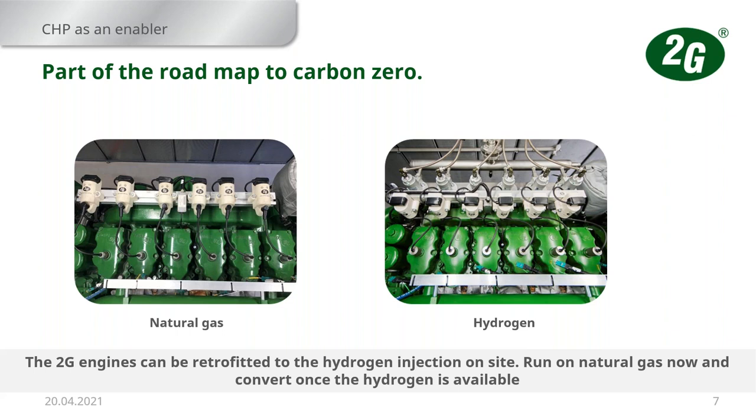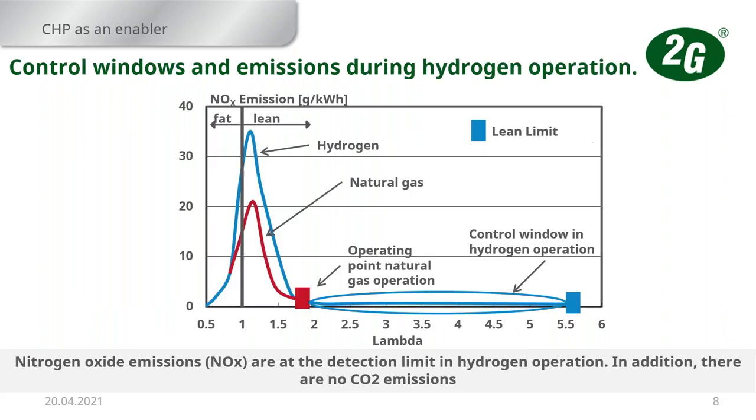It's exactly the same engine, just obviously with a bit more technology put on top of it. So it's not like you can buy something that's going to end up being a stranded asset if hydrogen comes along and your natural gas engine can't run with this. So for a lot of the applications, you can buy the engine now and run it on natural gas, then as soon as hydrogen comes along, up to 40%, you don't have to worry about it, it'll do anything. And as soon as you go over 40% hydrogen, put the injection system on it, and then you can run on 100% hydrogen with exactly the same engine block without changing the infrastructure or anything else.